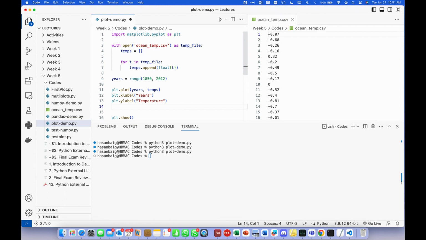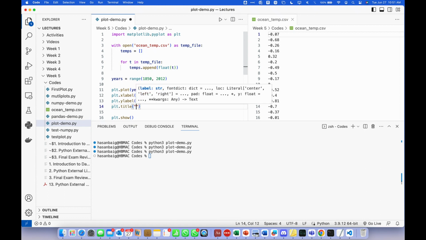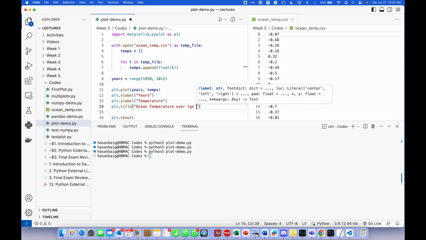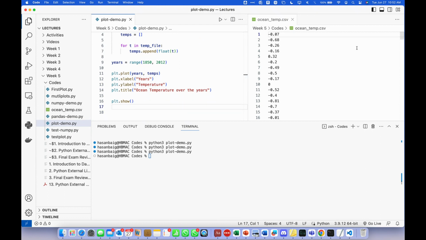And then we can also give the entire plot a title, let's say ocean temperature over the years. And then after giving this information, only then we want the graph to be shown.